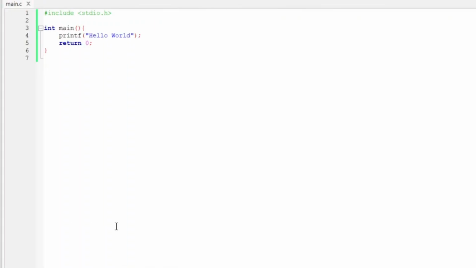So let's imagine that I want to store my age in a variable, or basically in my memory. So what I do is I'm going to write int age equals, and I give a random age, let's say 20 and semicolon. So a variable is simply a name of a location in the memory where we store data. And here age is a variable and it stores the value 20 in it.